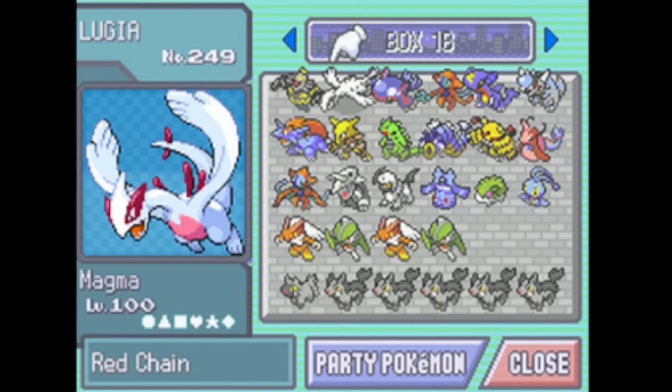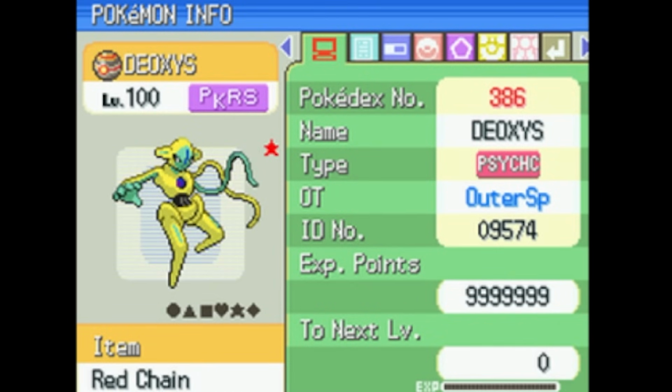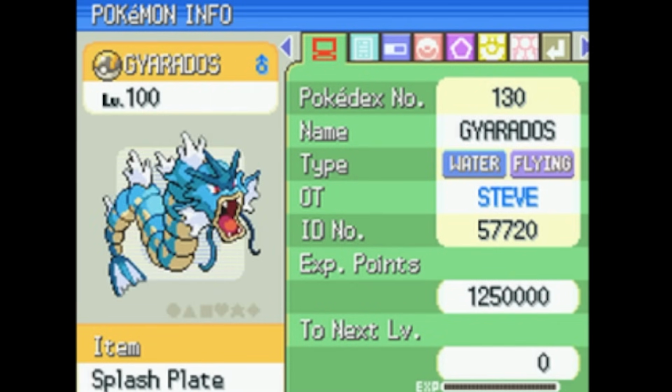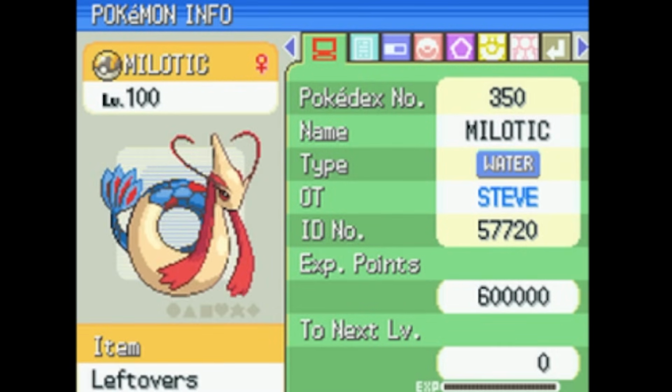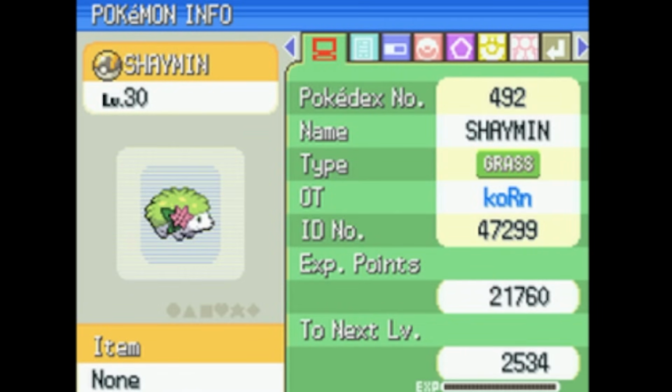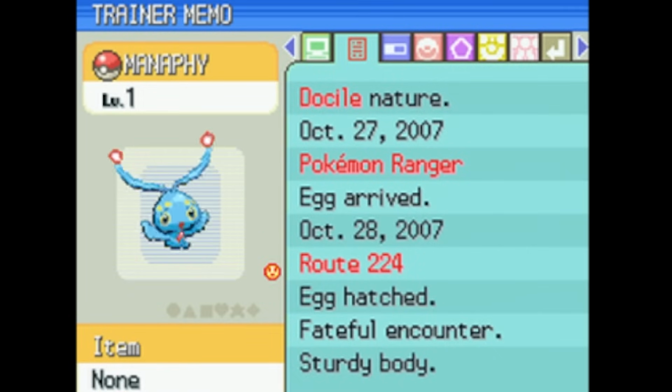Looking into their PC, we see another shiny level 100 Lugia, this time named Magma, a shiny Deoxys also holding a red chain with an OT of Outer Space, then a ton of other Pokemon with an OT of Steve and a lot of hacked Pokemon. There was a regular non-shiny Shaymin here caught at the Flower Paradise, which could have been legitimate, and also a Manaphy that came out of a ride from Pokemon Ranger, which could possibly be legit too.